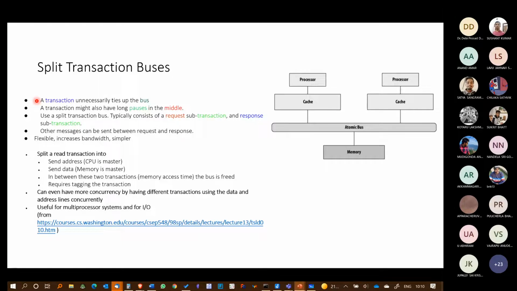Right? And a transaction may have long pauses in the middle. So suppose you are a speaker who has been invited to talk, right? And you are given to long pauses. Right? They may be meaningful to you, but they may not be meaningful to the rest of the world. We had a prime minister who used to pause for long periods during his speeches, and it was very worrying. Has he forgotten what he's going to say next, or is he just thinking of what he's going to say next, or does he expect me to think? So these long pauses, when the bus belongs to somebody but is not being used, can be used.